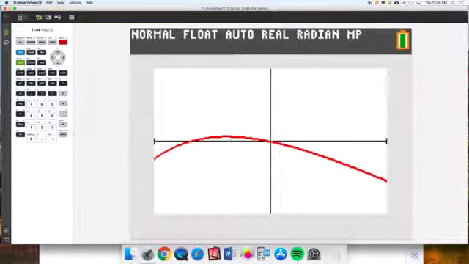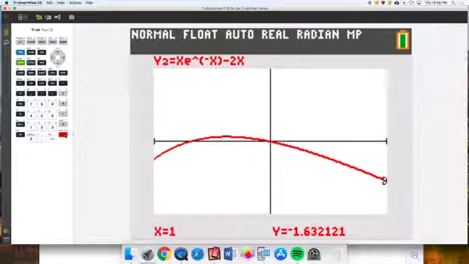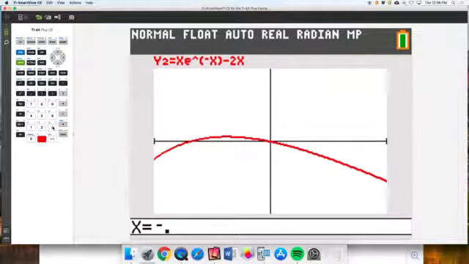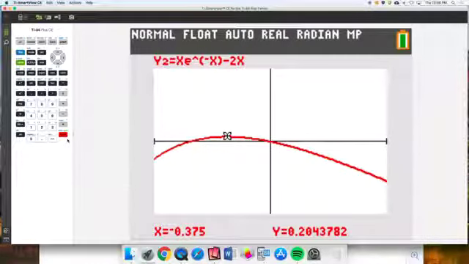So just inspecting it, you could tell that the minimum value is going to be at the right endpoint, yes? It looks the lowest. So if you hit trace and you type in a 1, of course, you get that value that we just wrote down. And you could also see that the absolute maximum is up here at the critical value. Okay, so you could verify that. If you're in trace mode, you could type in -0.375, since we know that value, and you get a visual. Does it appear to be at the top of the hill? Yeah.